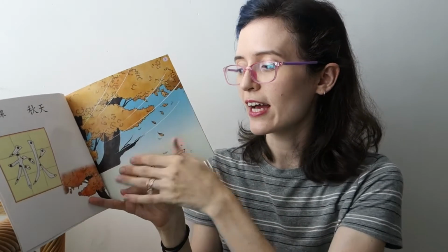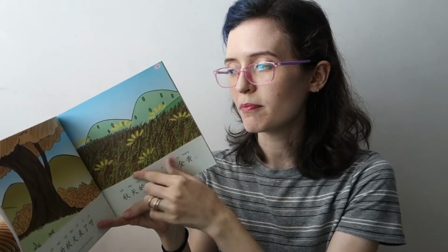The idea is that they can learn 500 really commonly used characters in Chinese one at a time by reading short stories with them, which I love. It's just frustrating to use it when you have to start in the middle and then I have to fill in all the characters that they haven't learned yet. So we've been attempting to use these. They still work okay, but it's not the way it was designed to be used.